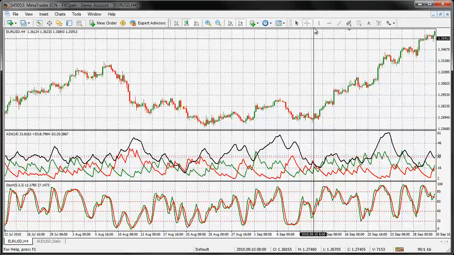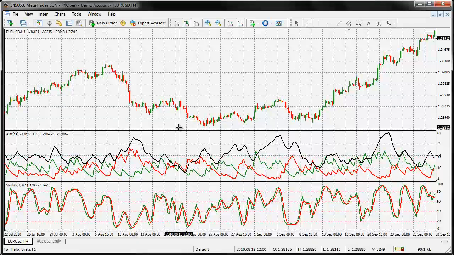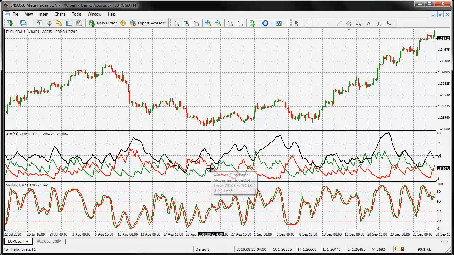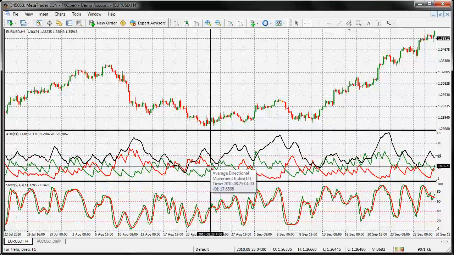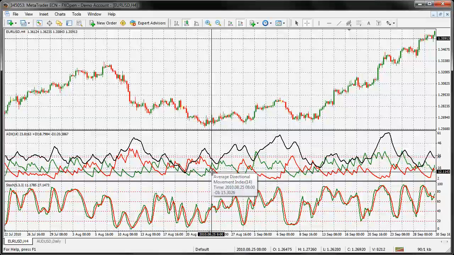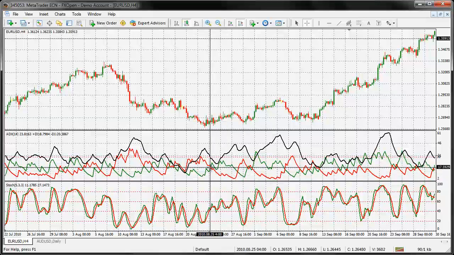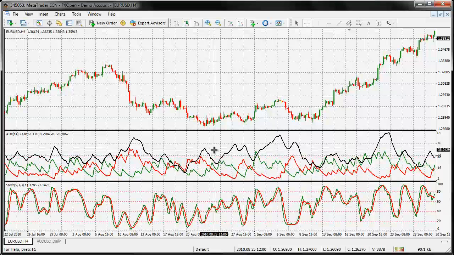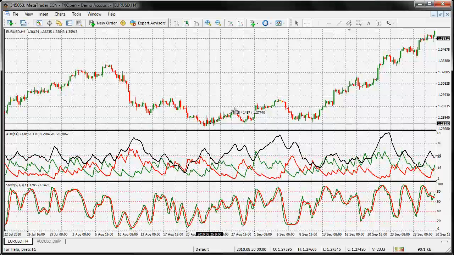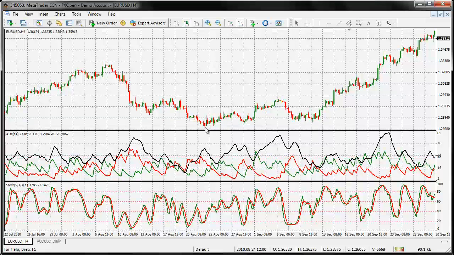The best way to find these signals is to get your crosshair tool out and simply place them at points where the positive and negative directional index cross over each other. This one does hit on the 30, plus we're on a 40 level here, so that is a buy, but it takes quite a while to get into some nice profit there for us. It does look like a low risk trade right there.